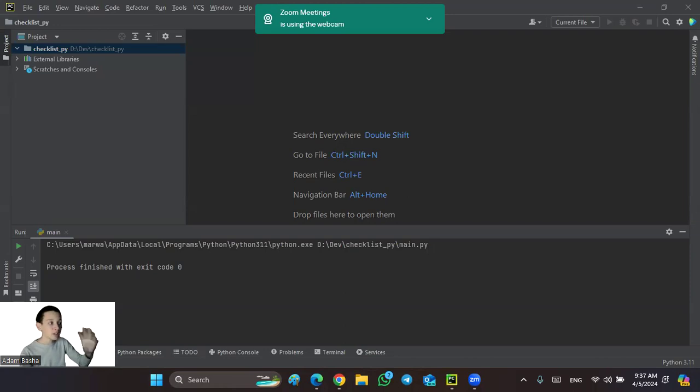Then, after you have successfully installed PyCharm or whatever IDE, you need to install Python. You can do that by going into your browser.